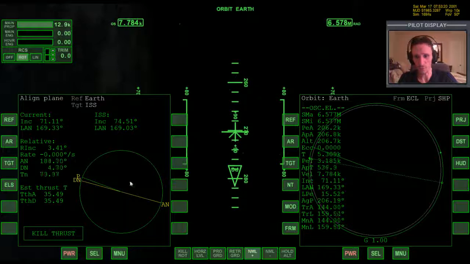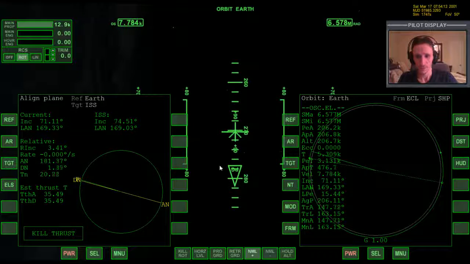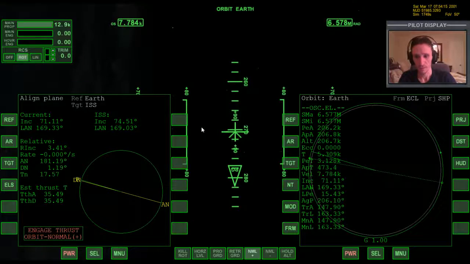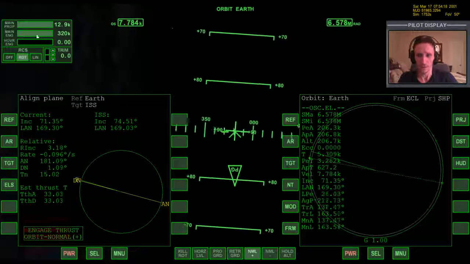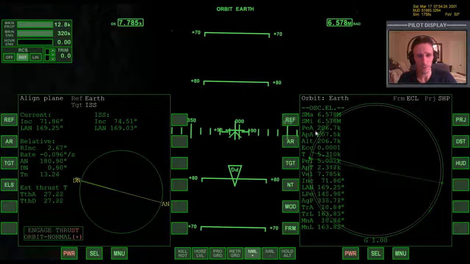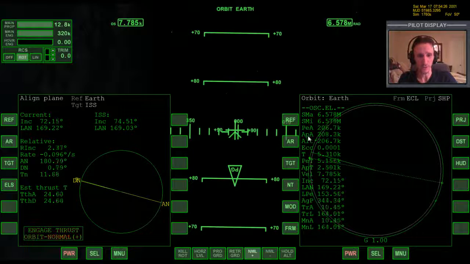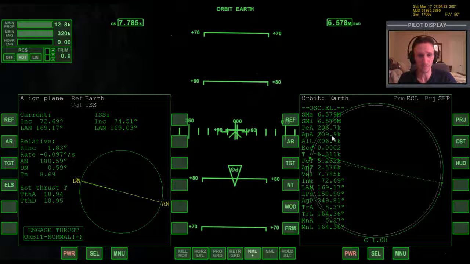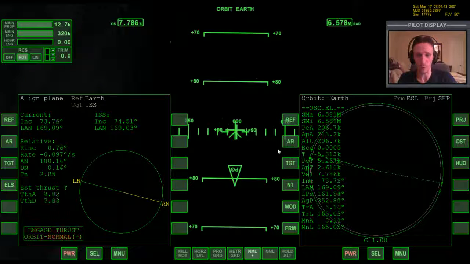So let's get over to the time when we need to begin our plane alignment. We're really close. So let's go back to real time. Okay, now we're burning, and again, we're using the full power of the main engines. Relative inclination's coming down. That looks good, but notice what's happening over here. Notice that even though this autopilot's very well balanced, it's still having an effect on our apoapsis and some smaller impact on our periapsis. And that's not really what we want. When we've got a circular orbit, we want to keep it circular.